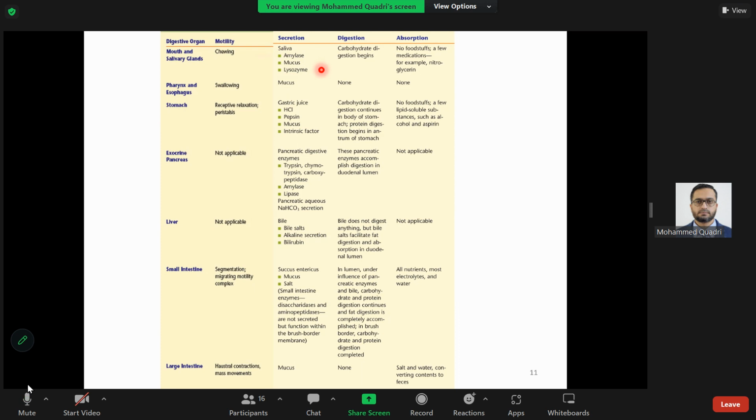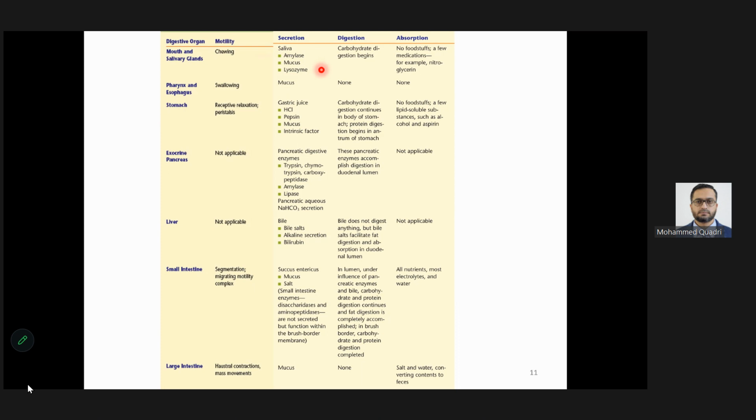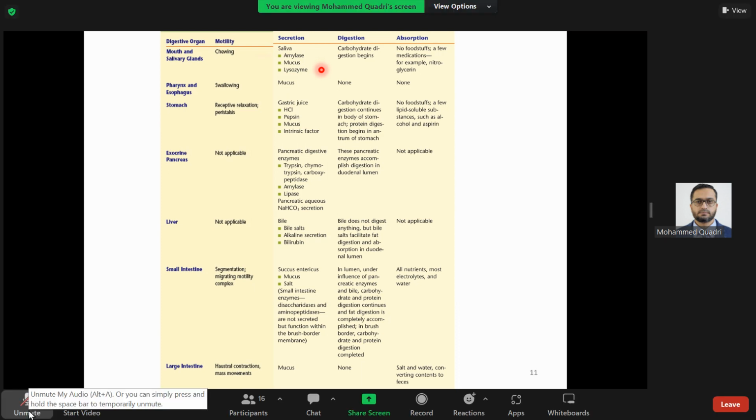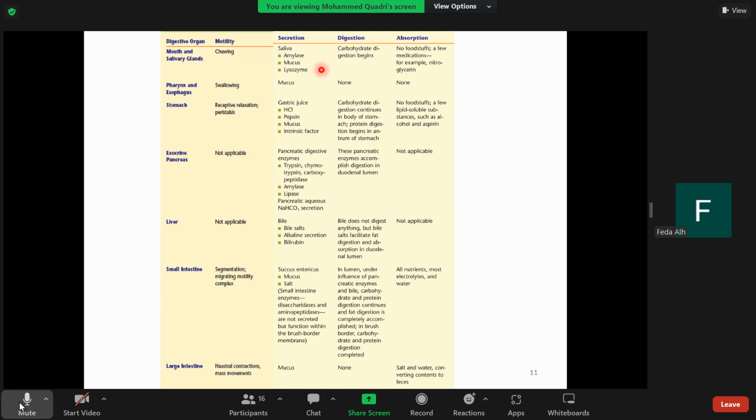What is the function of the tongue? One of the functions of the tongue is speaking. And is your tongue under your control? Sometimes. If somebody got control over the tongue, they will win the world. That's my words, isn't it? Sometimes it is impossible to control it, isn't it?